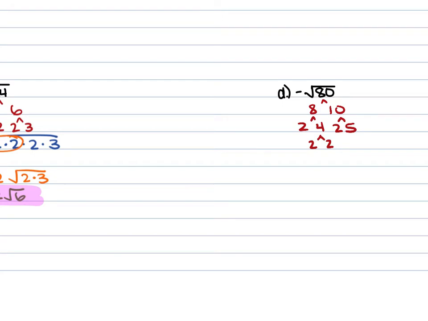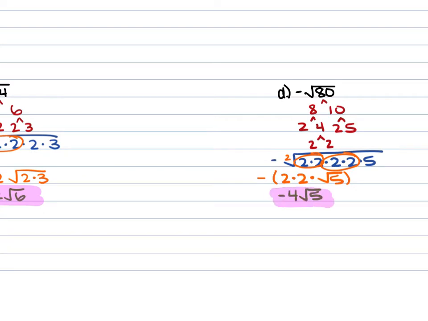So this is the same exact thing as saying the opposite of the square root of 2 times 2 times 2 times 2 times 5. Now we have an invisible index of 2, so we group up sets of 2. We have two sets of 2s, or two pairs of 2s. So we're going to take one 2 out, we take the other 2 out, we keep that 5 underneath the radical, and remember, we're taking the opposite of this. So that 2 times 2 gives us 4. We keep it with the square root of 5. We apply the negative to that 4, and we just have negative 4 square root 5.